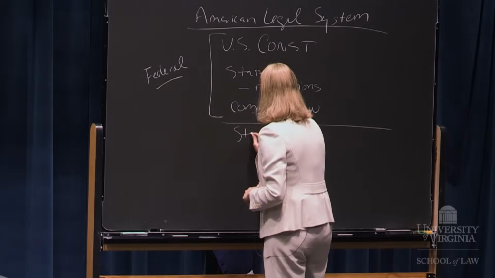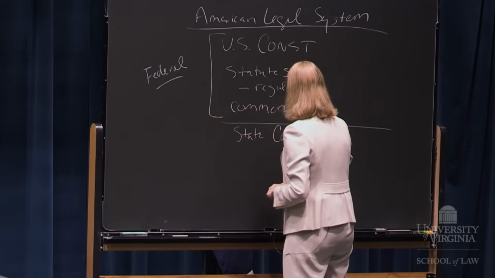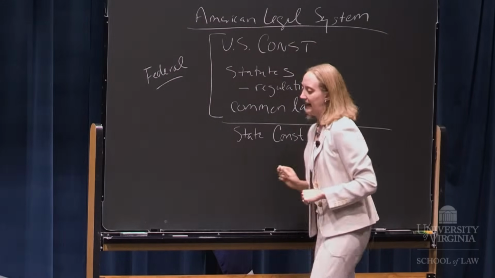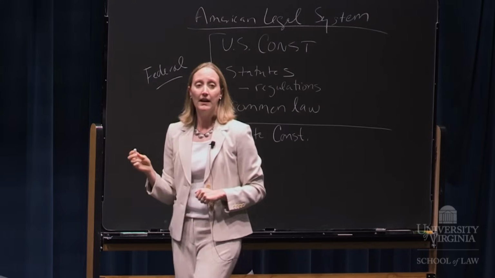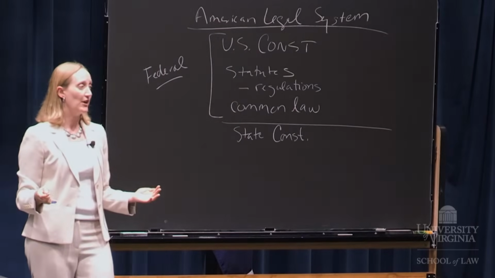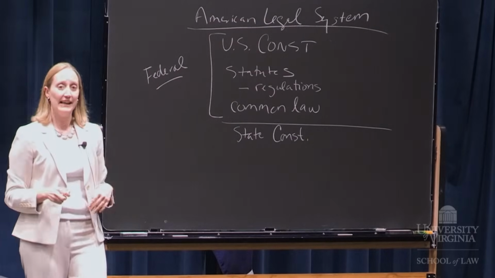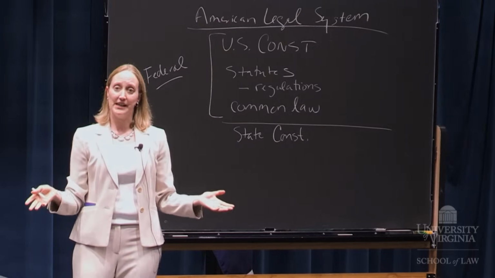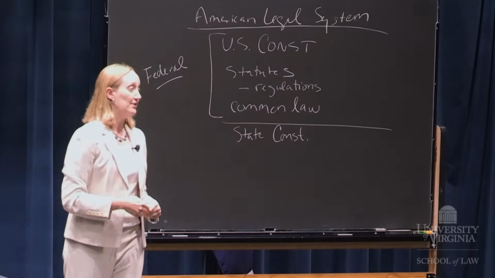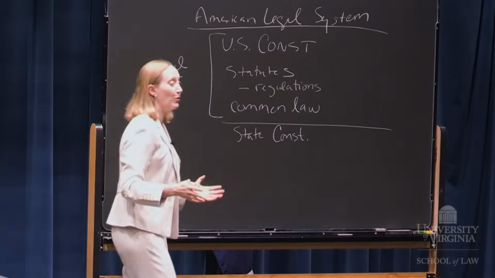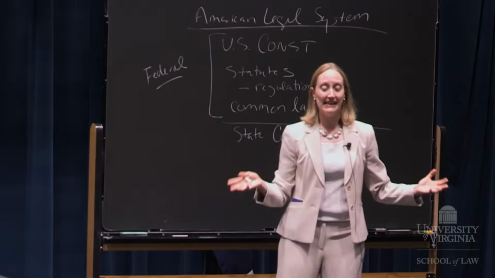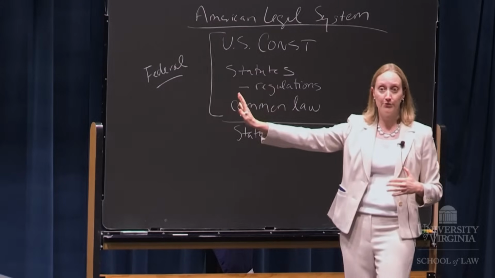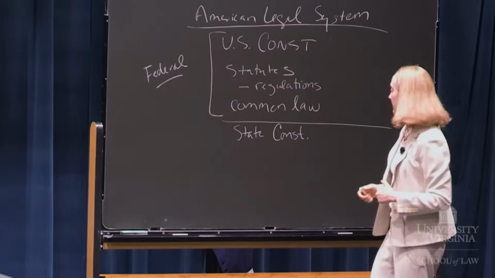So you have state constitutions. And each state's constitution defines the structure of the government for that state, defines the powers of the legislature of that state, and defines many other things about that state, including what rights that state recognizes as a matter of its own constitutional law, apart from the law of the United States Constitution.